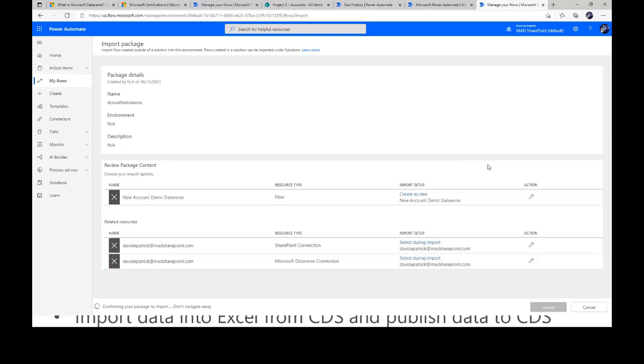So now it's taking that flow that I developed in my developer environment and importing it into my production, or in this case, my default environment. I say default versus production because they're slightly different. Default is the environment that's used sort of by SharePoint and some other things, unless you specify something differently. So we worked with SharePoint earlier where we said, hey, use the developer environment. But if I were to go into SharePoint, while this is importing, I'll show you real quick.